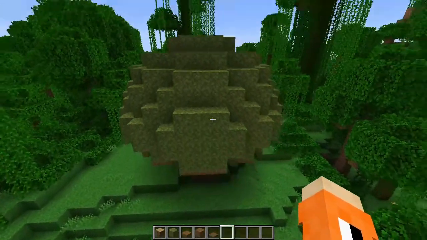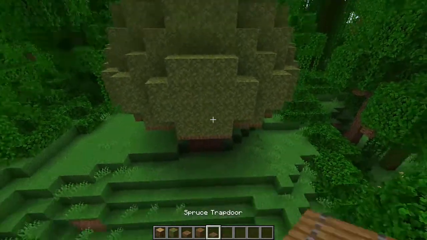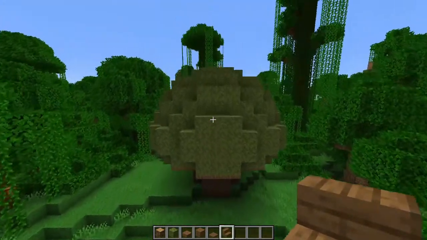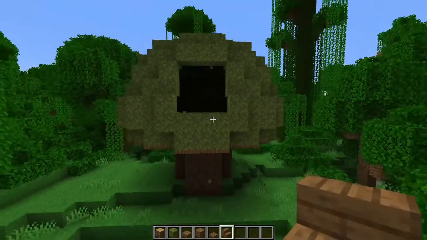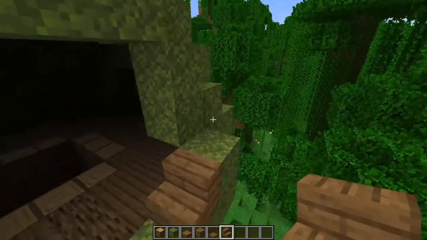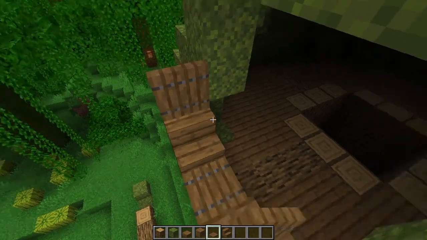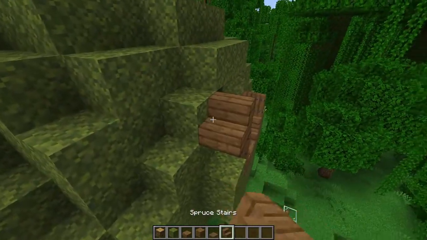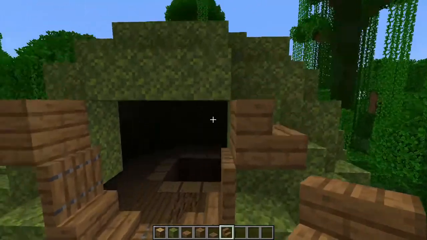Right then, so now that we've finished this part of the tree, we're going to start adding in some extra details. So what you want to do is get your spruce wood stair, and break these blocks here. So we have a gap of 3 inside the thing. You then want to place a spruce log in those 2 bits there, and then a spruce slab here. You then want to place a spruce slab going outwards like that, and then a spruce slab in line with this block, so it should be 1 block out from this trapdoor here.